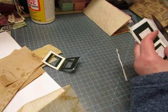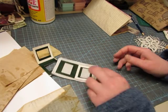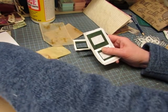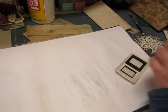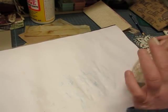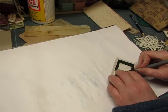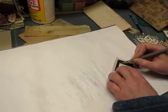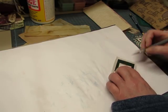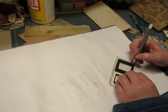I don't think I'll use Mod Podge to fold it back. That's too messy. I'll just use glue stick. I'm just going back and forth as these things dry. So this is the one that's going to be on the front. Cutting on my paper pad instead of my cutting mat, just because I forgot to switch it.